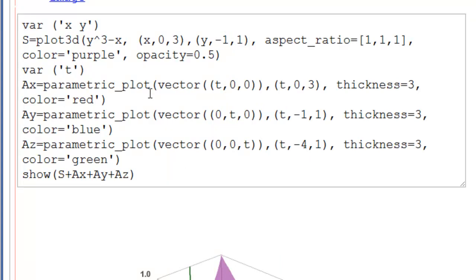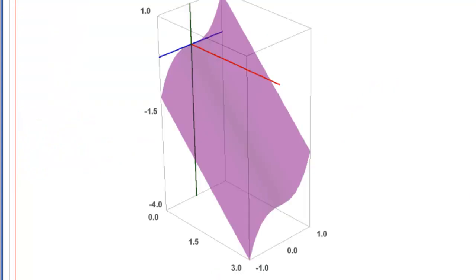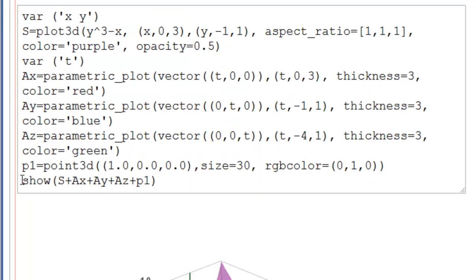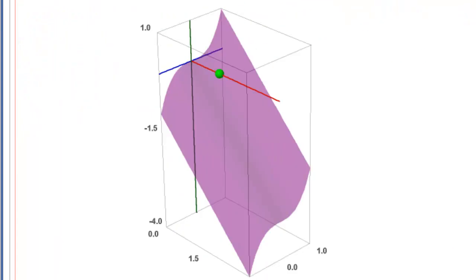And in case you are interested in how I do draw the lines myself, I use parametric plot, and then use the vector t, 0, 0 for x, 0, t, 0 for y, and 0, 0, t for z. I show my original plot and the three axes, and this is what I get, which I find to be much more useful. And here is where I have also plotted a point in 3D on here. So you can see its size and its color is light green. Here it is, in case you want to try that.